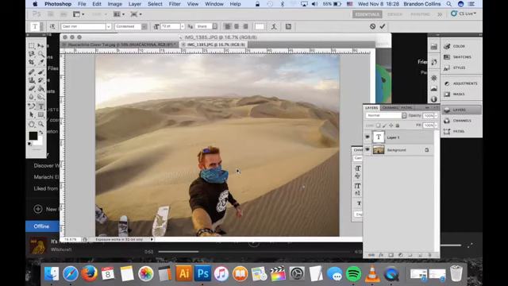All right, so I already have a photo here. This is me on the top of a sand dune in Huacachina, Peru. And I always try to make a specific photo for my YouTube videos for the cover. Like I specifically shoot a picture knowing I'm going to use it. I don't know if that's what you're supposed to do or not. That's just what I do. And I think it tends to work out better.